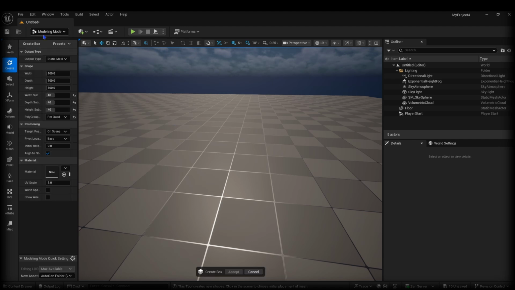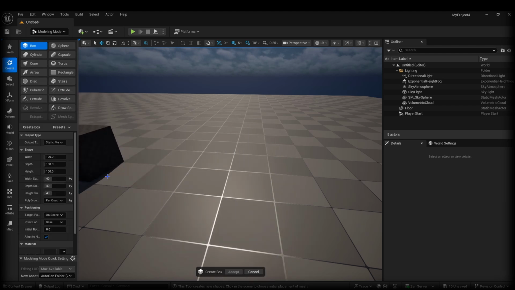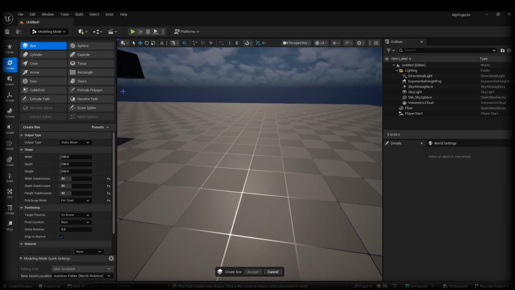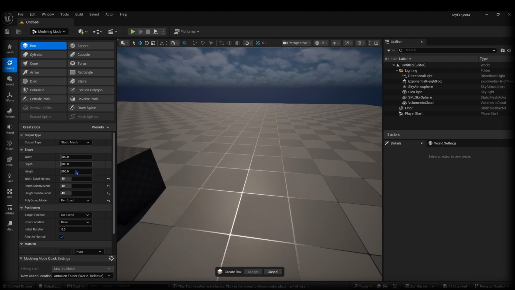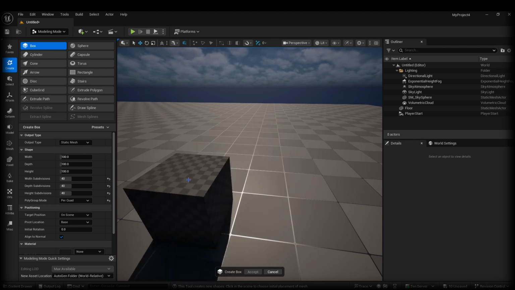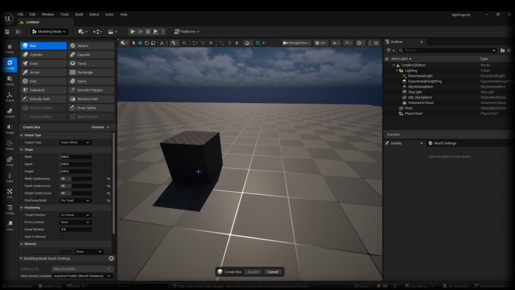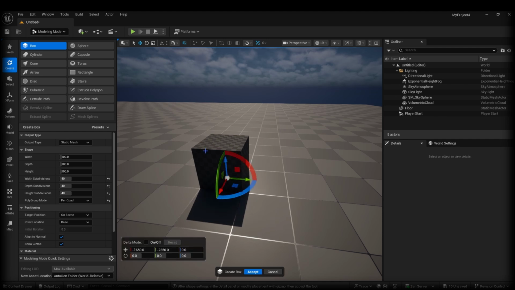So we're going to go up to modeling tools, and then go to create. I'm going to click on box, and just before we drop this in, we can notice down here we have our object selection, and we have our width. This is currently a 1 meter cube, so it's 1 by 1 by 1, width, length and height, and we want to add some subdivisions to this. So we're going to set a small amount, like 40, and then click into our level, and now we have a cube.